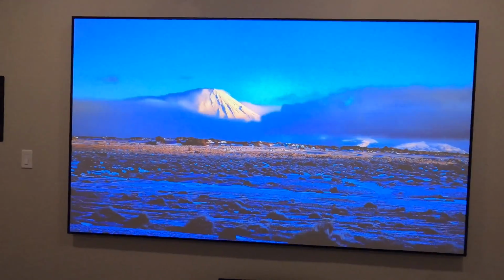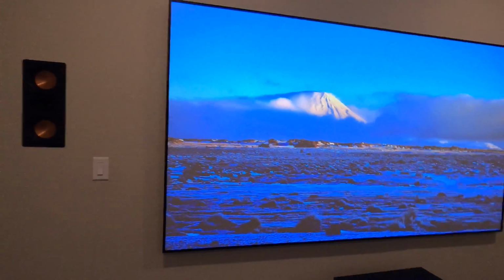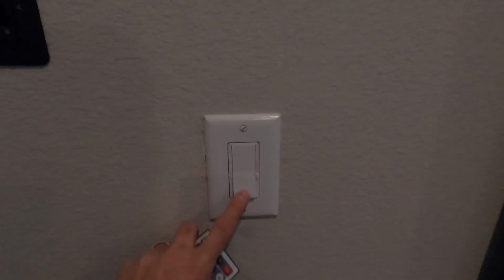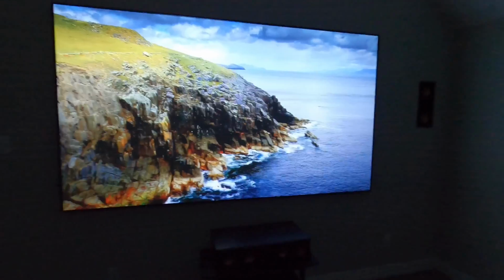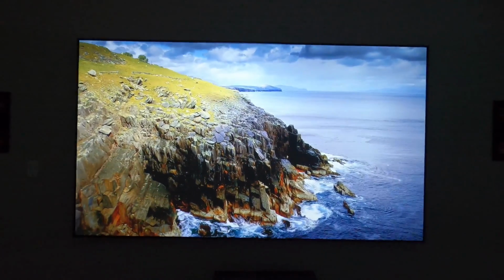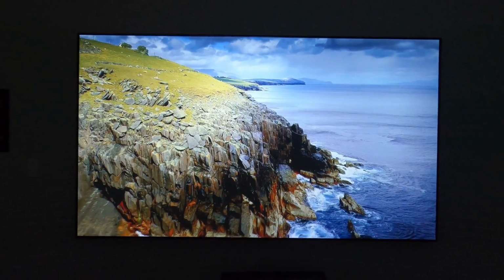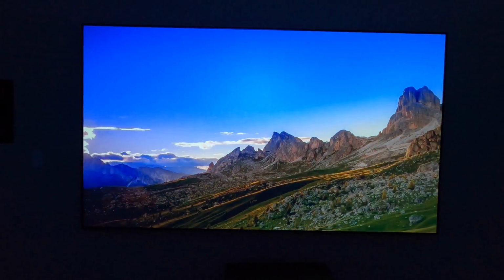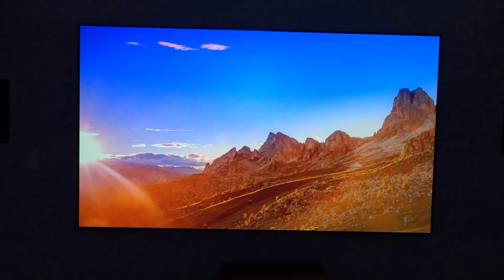Again, this is an incredible value. I think we're at 22, 21 MSRP on the screen with the LED kit, and $23.99 on the projector. Let's go ahead and turn the lights off, and you're gonna see, because this is not an ALR screen, it's gonna really pop now. You're gonna get great contrast, a lot better brightness now that the light's off, because projection, it's all about getting the maximum light absorption into that screen.